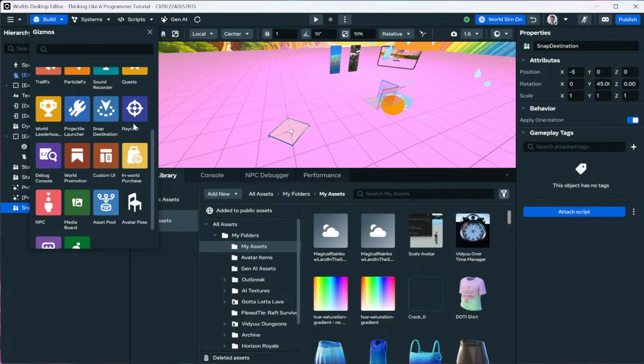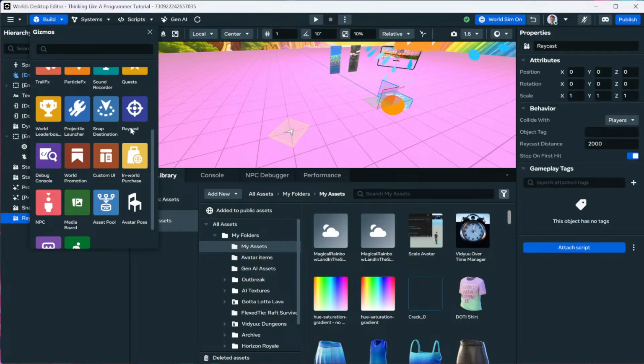And then it tells you the distance. On the raycast gizmo you can provide a distance value, and if there's something to hit, it returns what was hit, where it was hit, and the normal of the hit. Pretty quick, pretty neat. There are properties on here to adjust distance and stuff, but this is useful in coding. If you're looking for something physical that you can see, you want the projectile launcher that makes something. The raycast is invisible. It's just for coding, to determine if there's something in the way.